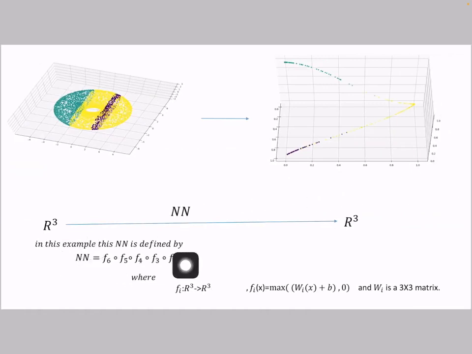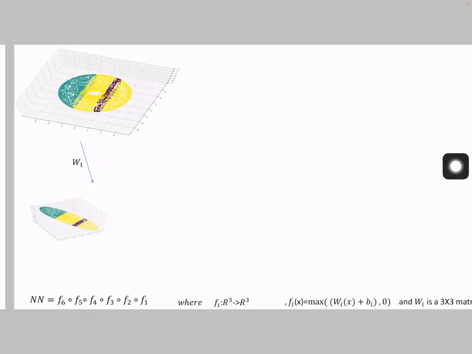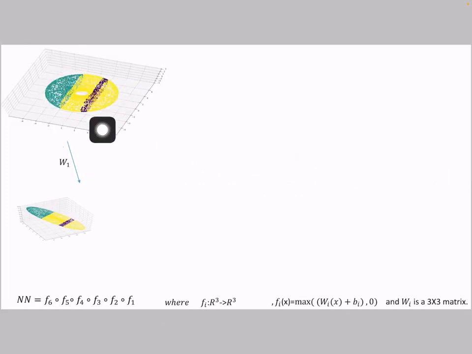The neural network that I considered, when I trained on this data set, consists of 6 layer functions. These layer functions have this specific form. They are functions from R3 to R3, and each W here is just a 3 by 3 matrix. The activation functions are just the ReLU functions, so they are the max of this number over here and 0. Let's see the application of all those maps on the activations and see how the neural network deforms the space into the final space.